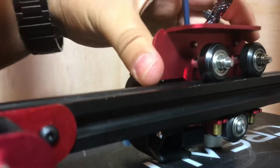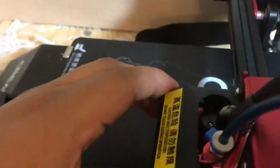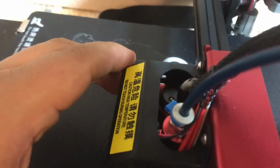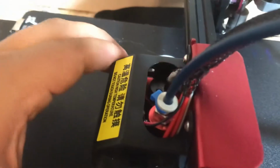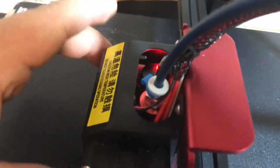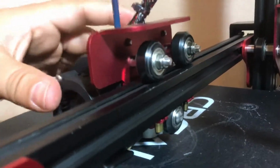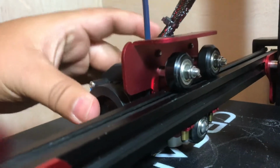You see that? That's a lot of wobbling for an extruder. That's the difference between touching the bed and not. You see that? It wobbles, so it's level, not level. Level, not level. See that? So if this is wobbling that much, then that's why it's not leveling. That's a lot of wobbling.